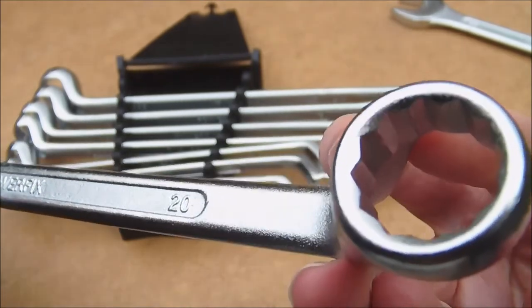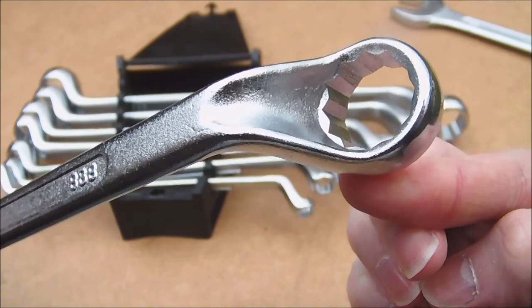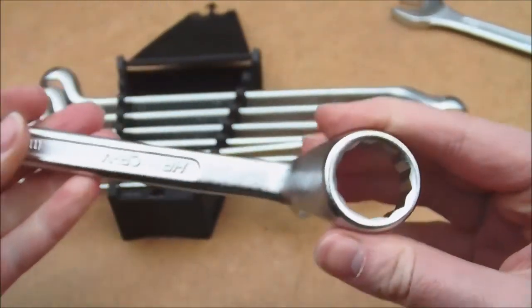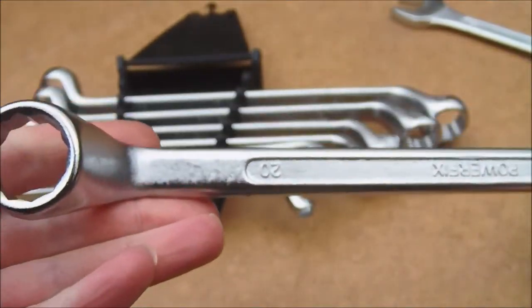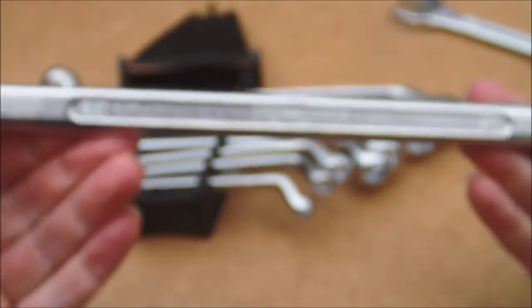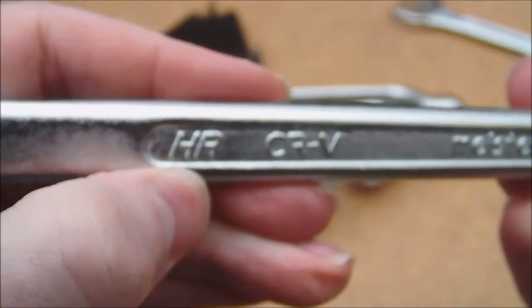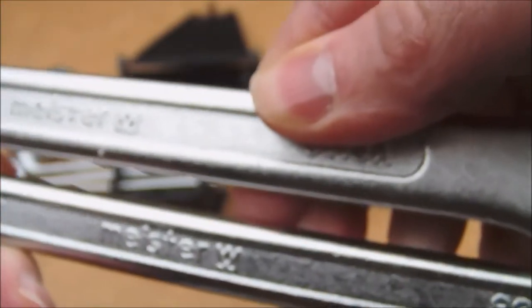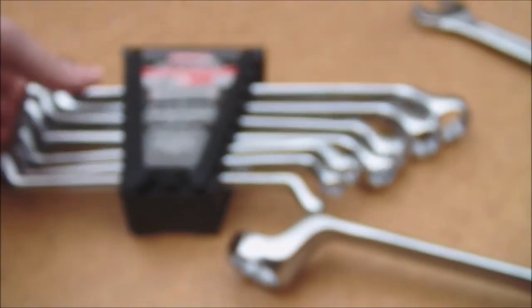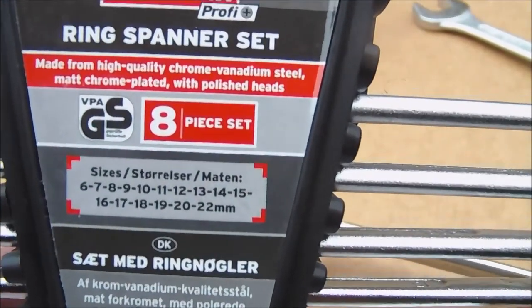So I'm expecting them to be pretty much the same thing. And obviously you've got the other size — the next size down on the other side — and that goes stacked down from top to bottom. So this is a 22 and a 20. You've got all the same notation as you have on the Aldi one — it's all the same stuff. Basically it's come from the same place. A lot of the Aldi and Lidl stuff is from exactly the same places. You've got your VPA standards.